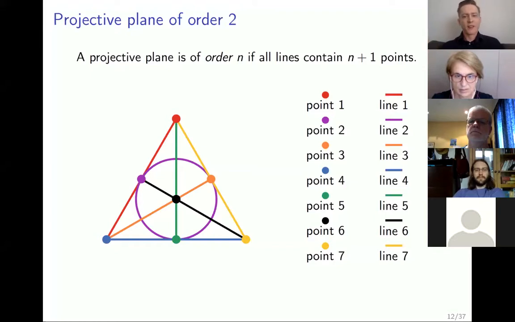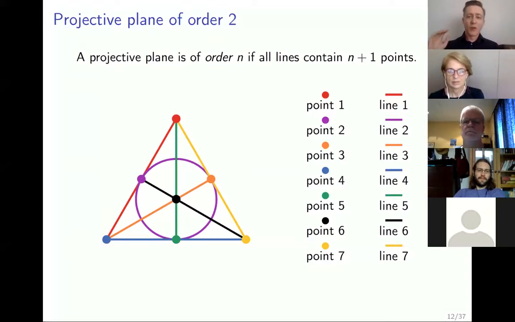And, okay, so I have to clarify one thing perhaps. Some of you might be thinking, okay, well, what's up with this circle here, right? It's like you said you had lines, and I can see 6 lines in a circle, so what gives, right? I think you cheated when you drew this diagram. So when you're working axiomatically, you don't want to have your biases of what you think a line is influence what the axioms are actually saying a line is. So the axioms just say if you have 2 lines, they intersect at a point. They don't say how you represent those lines, right? If I want to draw it like a circle, well, I can, as long as I satisfy the axioms.